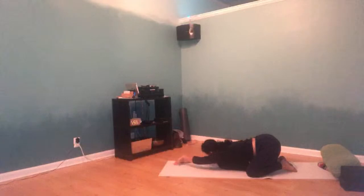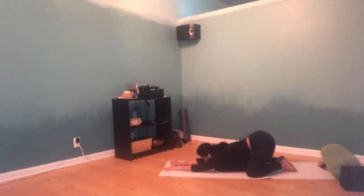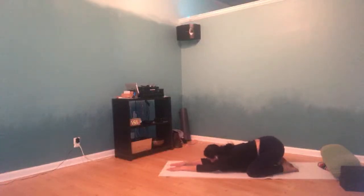Inhale, walk your hands back into center. Lengthen out in the front a little bit more and sink back into the heels. Take a pause here. Deep breath in, exhale, releasing through the mouth. Exhaling out. Another breath in and exhale.